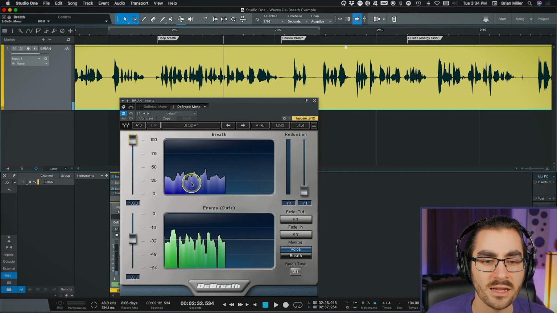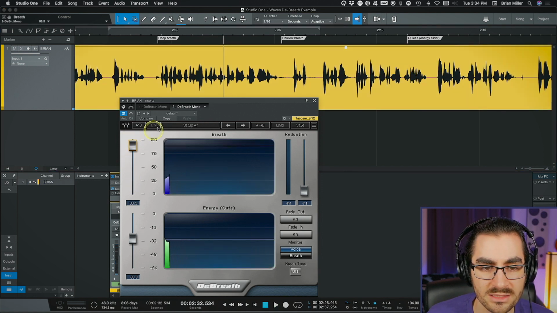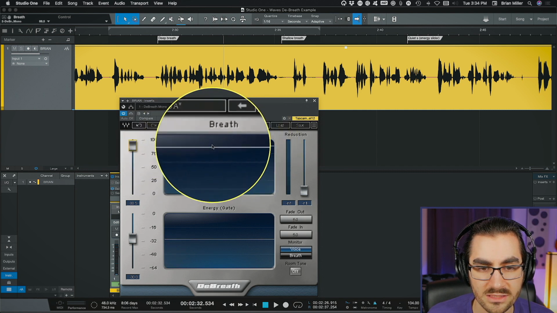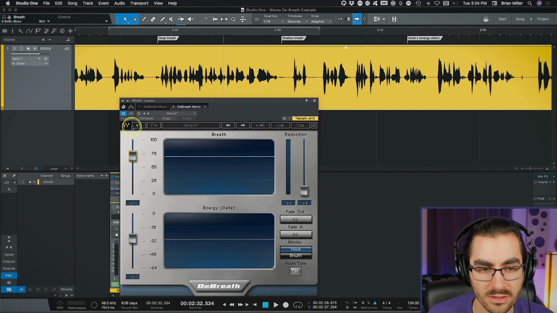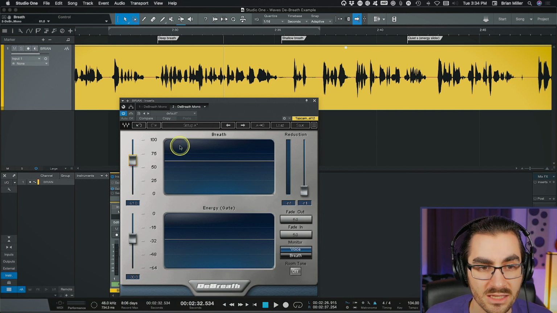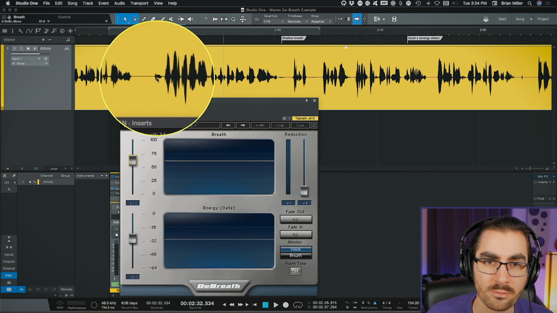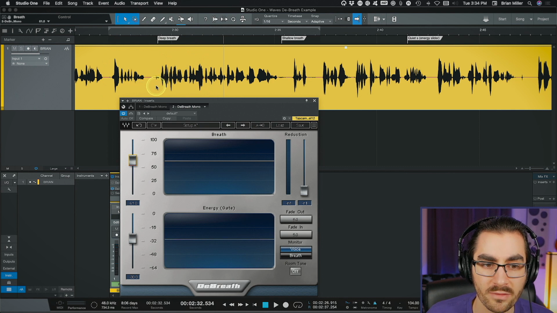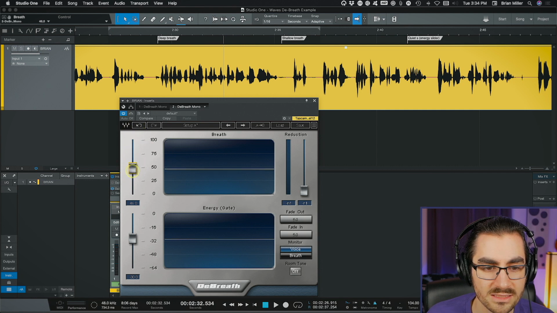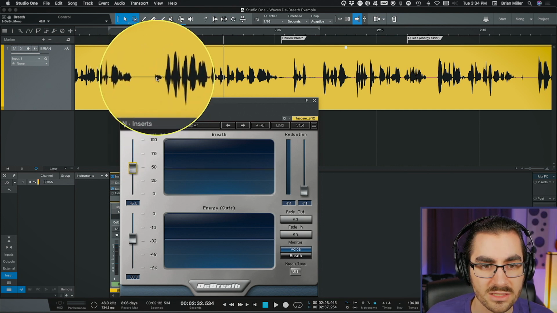And the reason it's not doing anything is because look at what it's doing. Look at this line right here. This is the threshold line that you are manipulating. Anything that goes above that line is going to be subject to this gate. So what we're trying to do is get just the breaths and the breaths alone above that line. If we lower this down to somewhere around maybe 46, we should notice that this breath gets caught.